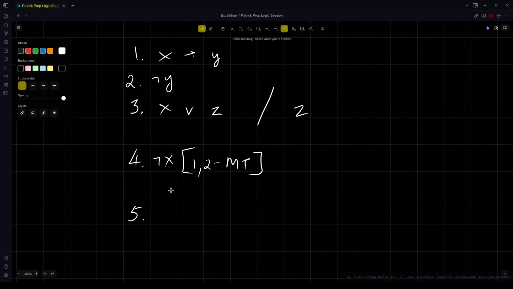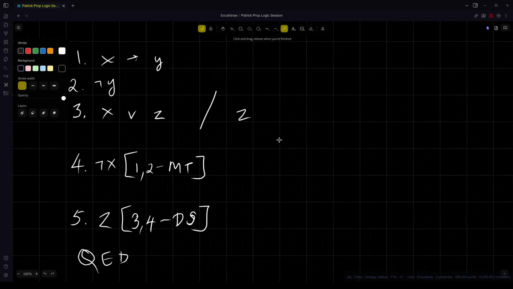So then the next step after that, using the premises 3 and 4, we use a new rule of inference this time. I believe it was disjunctive syllogism. Yes. But what will you get? Using disjunctive syllogism, I just got Z. Okay, you got Z, and this is 3 comma 4 disjunctive syllogism. So then the proof is done. You just write QED.